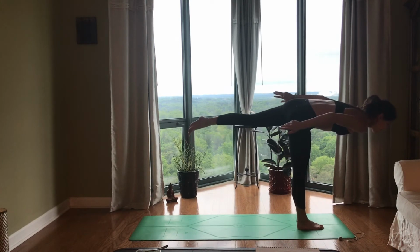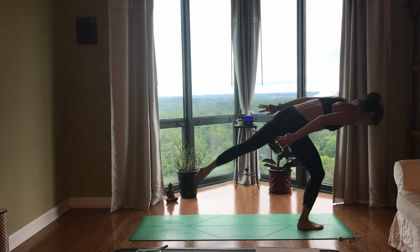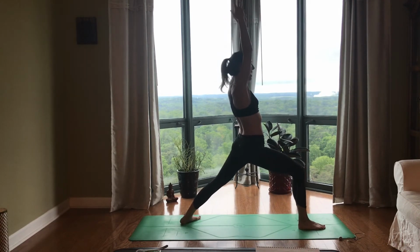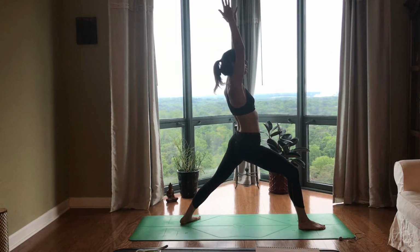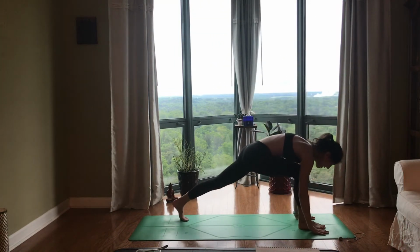Take a full breath in. On your exhale, land soft, warrior one. Sweep your arms up high. Left foot's pointing towards the upper left corner of your mat. Relax your shoulders down away from your ears. Take a full breath in. Low runner's lunge, land soft.